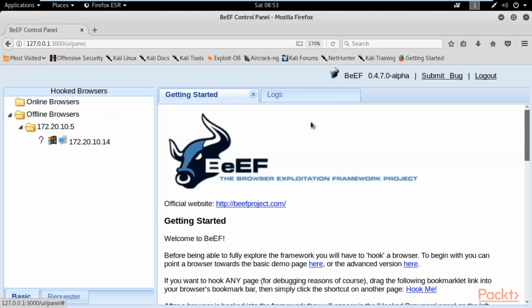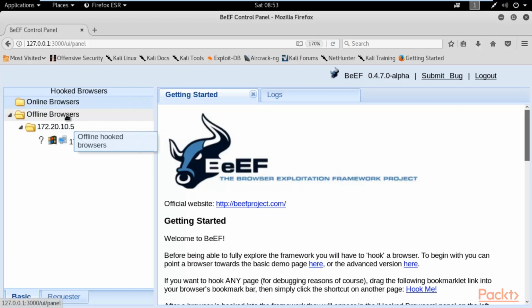So here this is the graphical user interface of BeEF, right? Now I already told you in the previous video that we need to create a link and send it to the victim machine, and when the victim clicks on it, we will connect the browser of the victim machine with this panel, right? So you can see there is no online browser available here. When the user clicks on that link, you will see the IP address of that victim machine in online browsers.